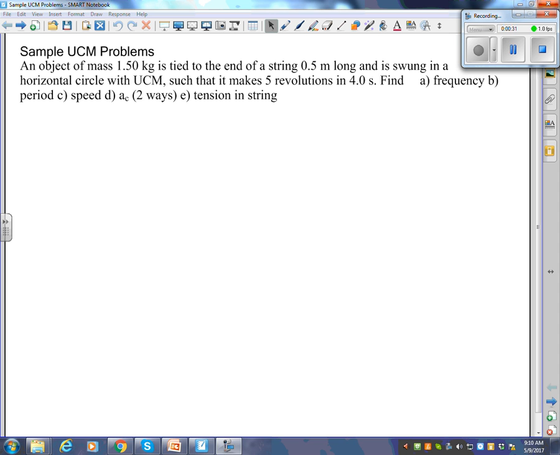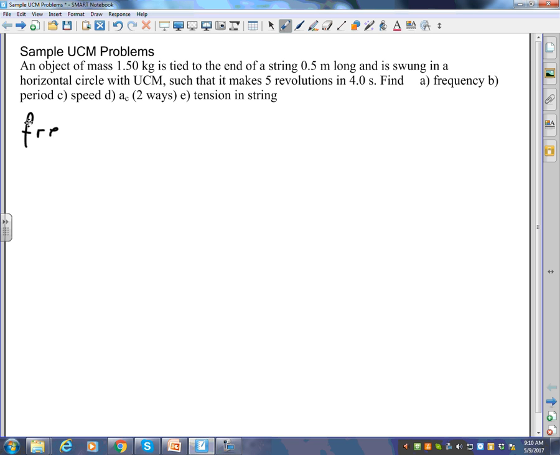Now I haven't really taught you a whole lot about frequency, so let's make a little note here. Frequency is revolutions per second. Right? Frequency is the revolutions per second. And the unit for frequency is the hertz, just like the rental car company. I'm not really sure why they picked that name.